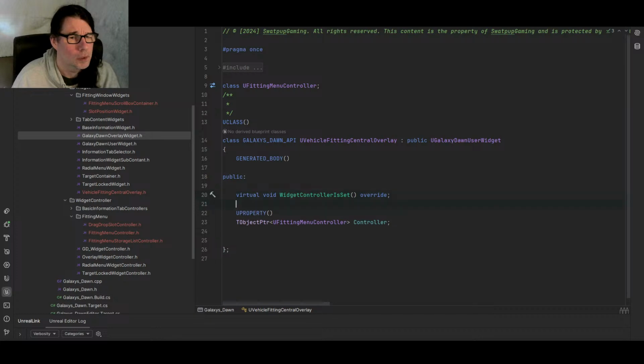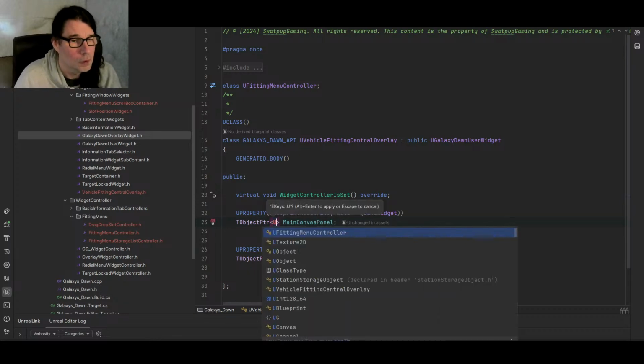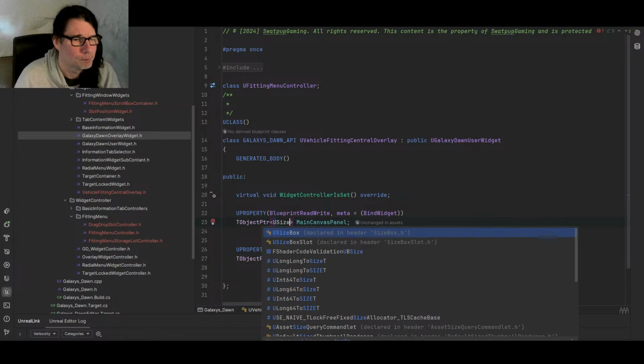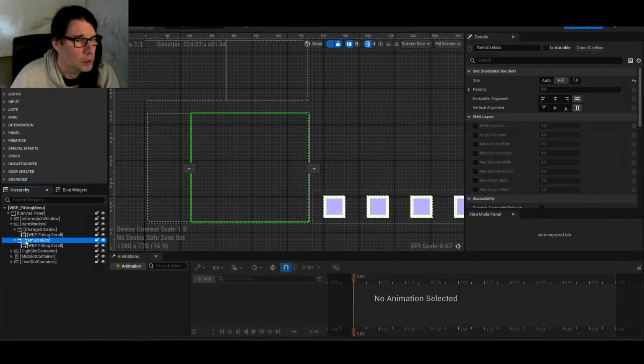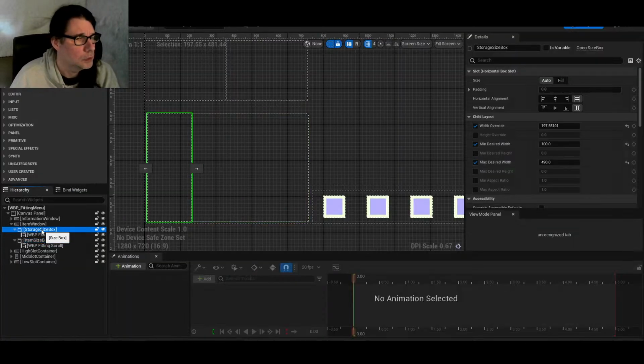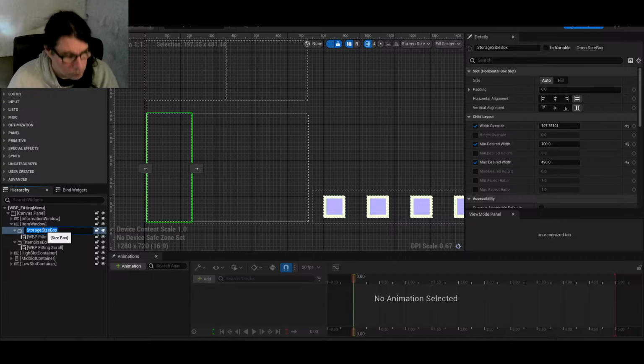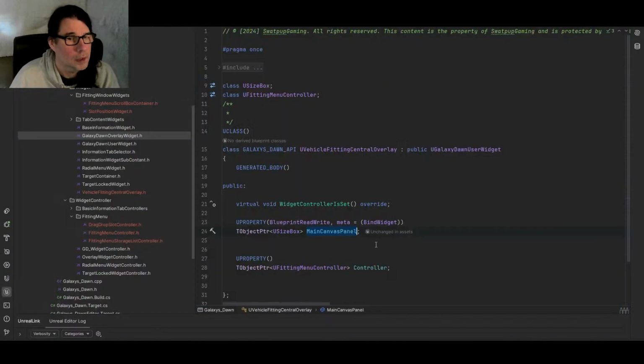And this is going to be a size box. Thank you. And we're going to steal the name that we gave this. Copy. Take that in here and paste it there.